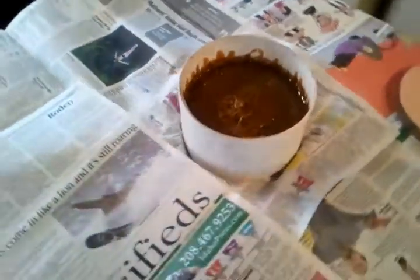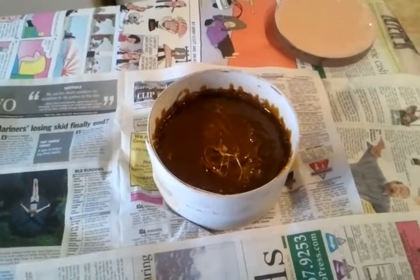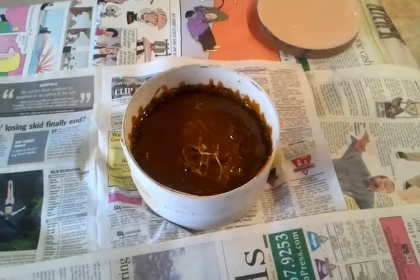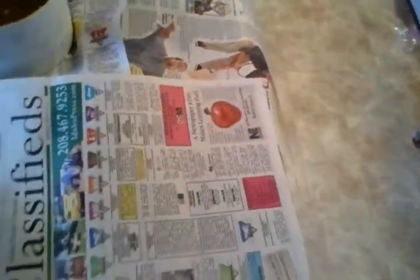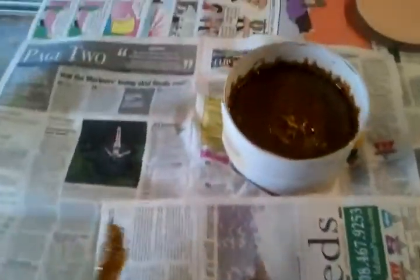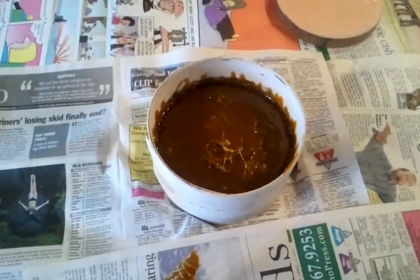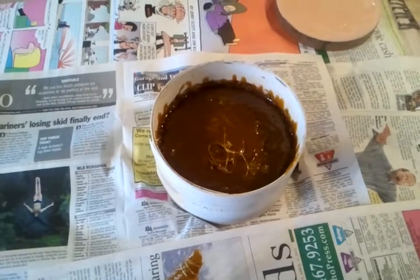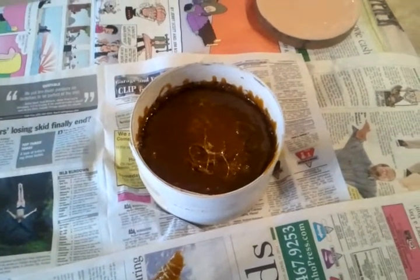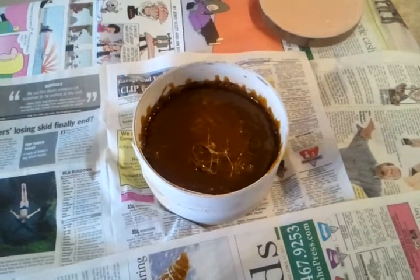I don't know how long it's been, 10 or 15 minutes. A couple things that I forgot to do and forgot to mention. It's always good to make sure you've got your work piece covered with newspaper, because this will get messy once you start cleaning it up and channeling and other things. I prefer just to be able to wrap it all up in newspaper and throw it away.